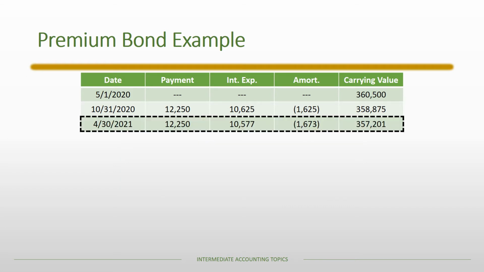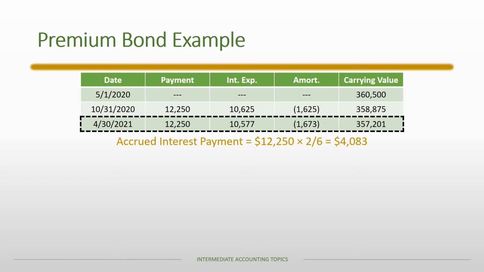The difference, though, is when you come to that first fiscal year end, 12/31/2020. The reason why it's a little bit difficult is because the amortization table is built around the interest payment dates. It doesn't take into account, nor should it ever take into account, the fiscal year end. However, we do need to accrue interest expense, and we also need to accrue the interest that is owed at the end of the fiscal year. When there is time between the last interest payment and the fiscal year end, you do need to accrue. You need to make an adjusting entry for the interest expense that's been incurred since the last interest payment.